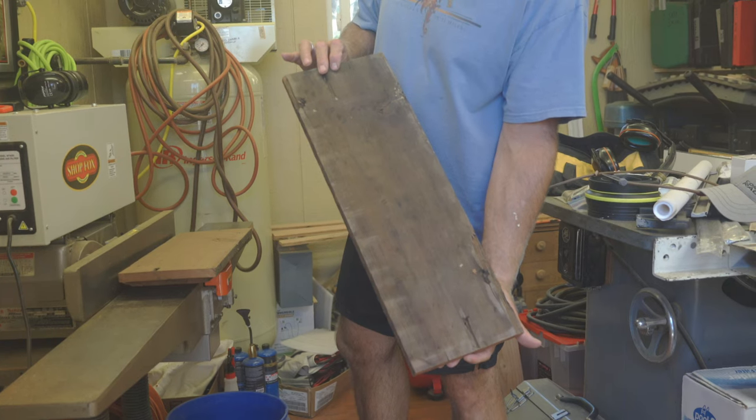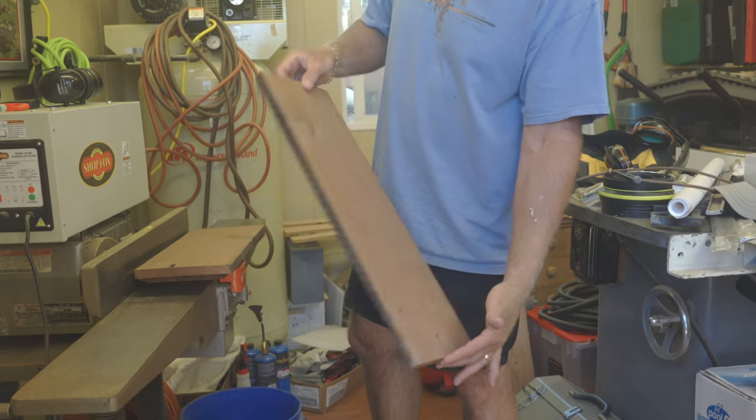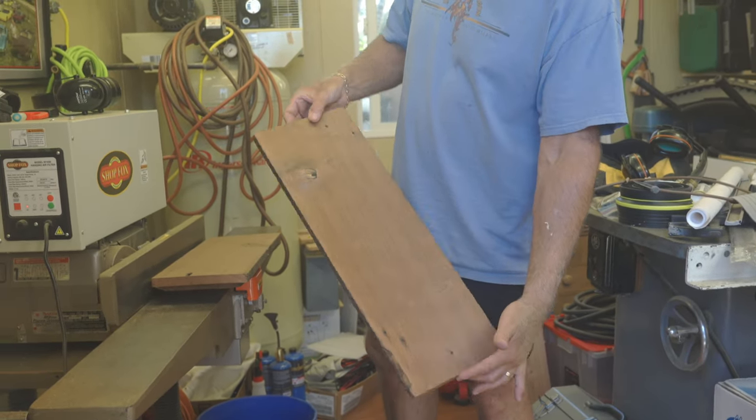Here are the results. You can see that natural untouched side, and then the plain smooth surface that we're gonna do our double side board on.